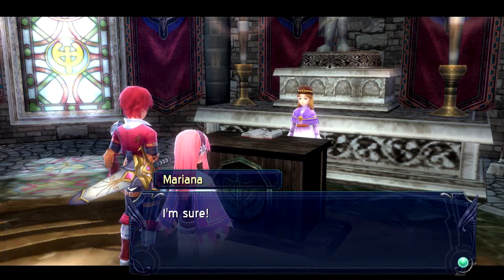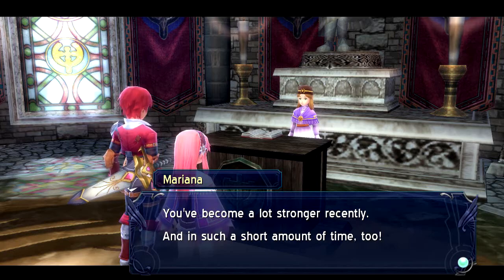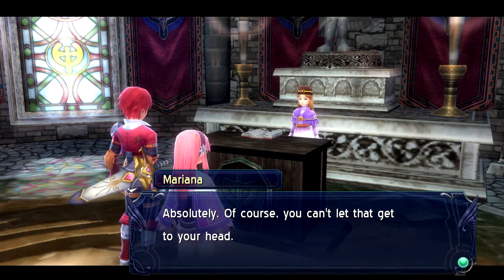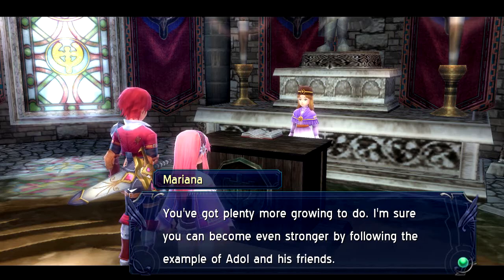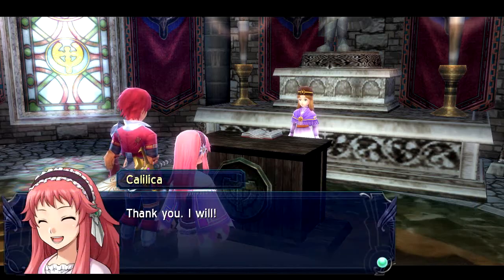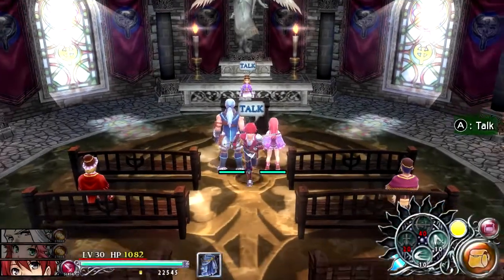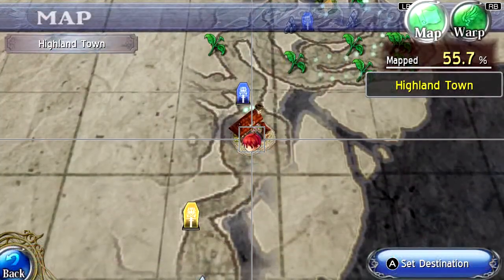I'll give her that one. Kalelika is actually a pretty strong fighter. Hey, that's what happens when you're part of an adventure party. That's right, follow Adol's example. Get a bunch of locals to fall for you and leave them.